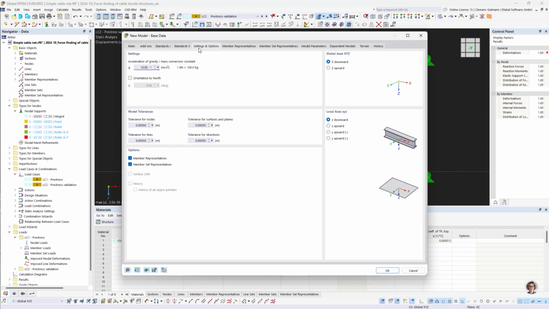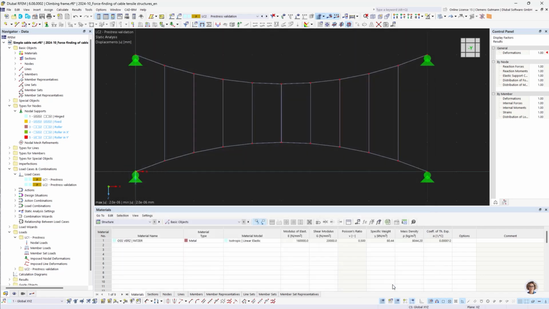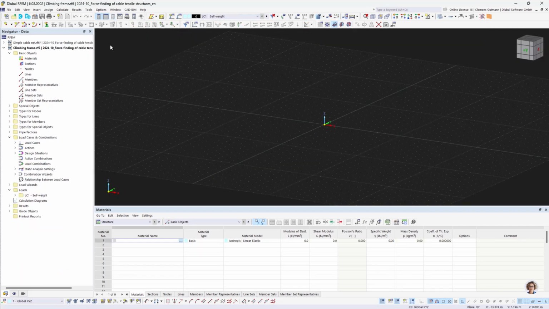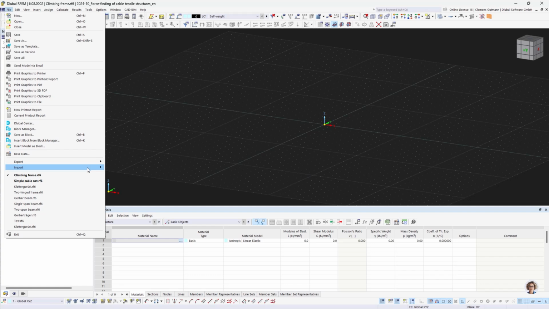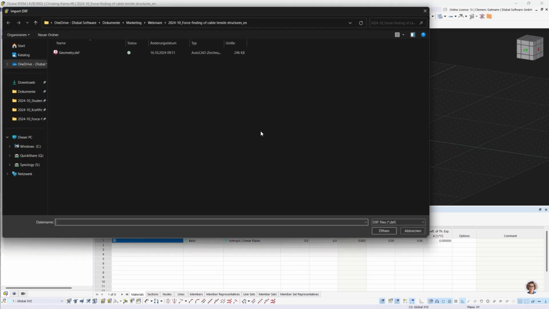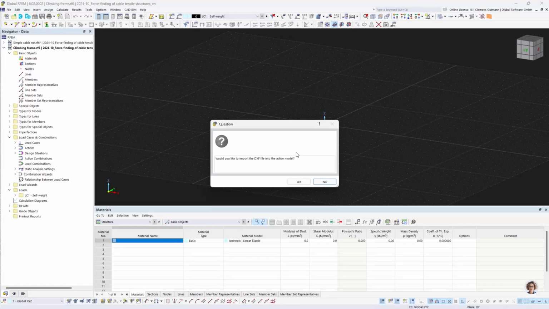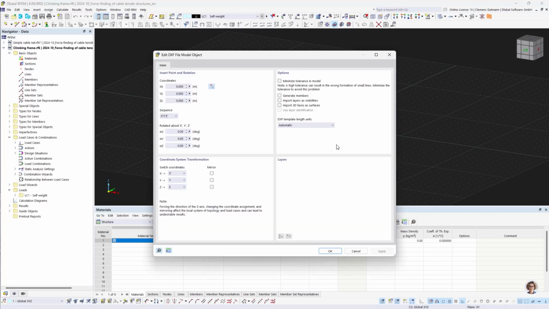And since I want to import the .dxf file that I've got from my architect, I want to flip the global axis because usually drawings are with the z-axis pointing upwards. Now I can go to File, Import .dxf, and import the .dxf file that I got from the architect.